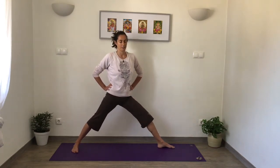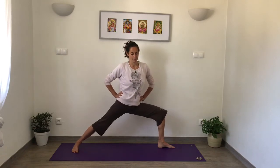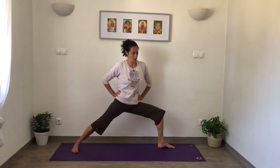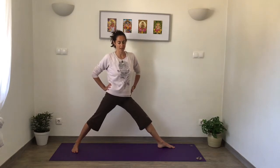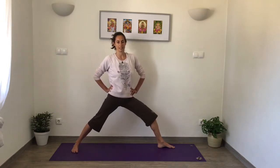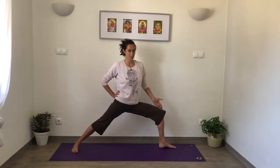Each time you're trying to go a little bit further so that the thigh becomes more and more parallel to the floor. So as we continue to go a little bit deeper, you'll start to feel into the left hip. And next time the knee comes forwards, hold. Knee in line with the second toe. Right thigh back.